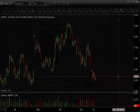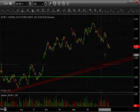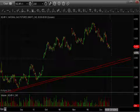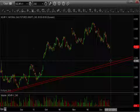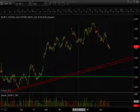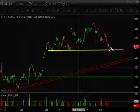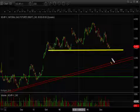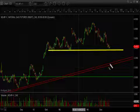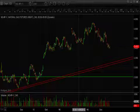So we'll keep our eye on it, but overall I don't want to jump into natural gas right here, because if we just zoom out a bit, you can see there's quite a big distance for prices to fall, and you don't want to try and pick a bottom when there's that much of a drop between where key support is and where the current price is. And the fact that we've got this key support level right across here. If that level is broken in one day, we can pretty much see natural gas drop almost that whole distance. So you don't want to be trying to get involved picking a bottom when natural gas moves as fast as it does and there's potential for a very sharp drop.